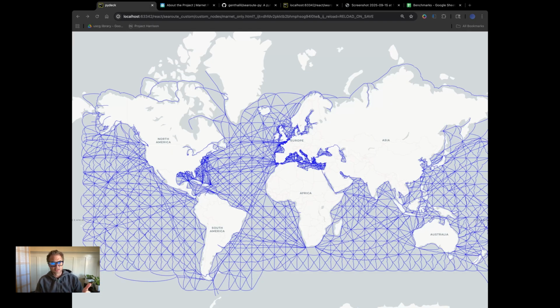And what this does, it's a graph and it allows you to route a vessel from point A to point B. You can see right away the fidelity is not very good. Of course, this is a work in progress, I think. And you can use this as a starting point. So, like, you can go here.